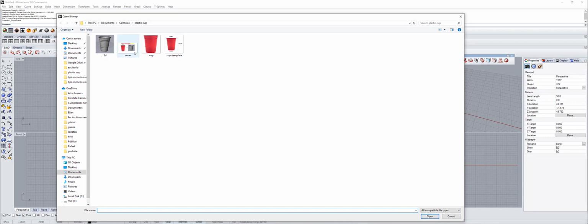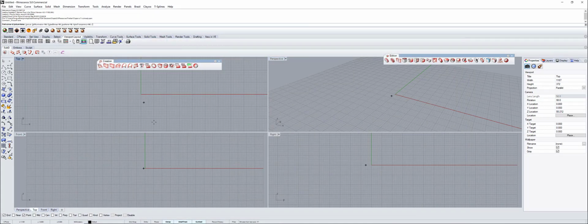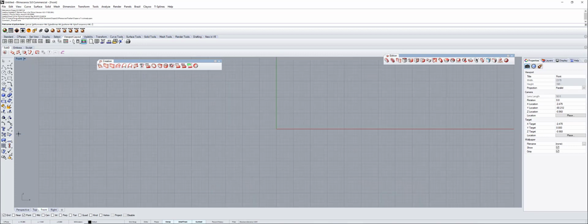We're gonna have here the name cup template. We're just gonna double click, and now we can put it in one of our workspace areas. I suggest that you put it on front, because we're gonna start working in the front view.